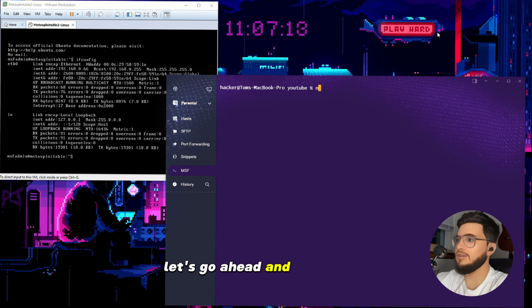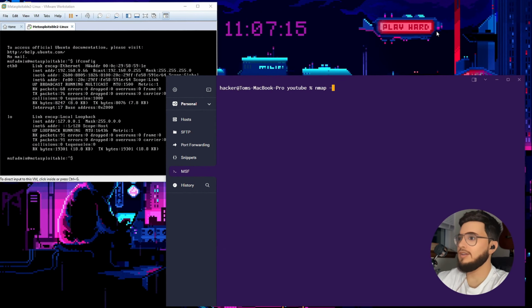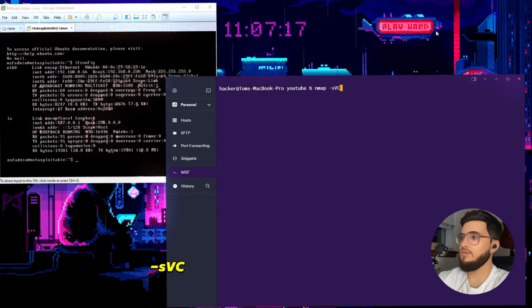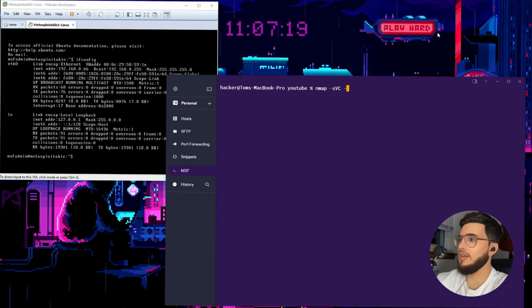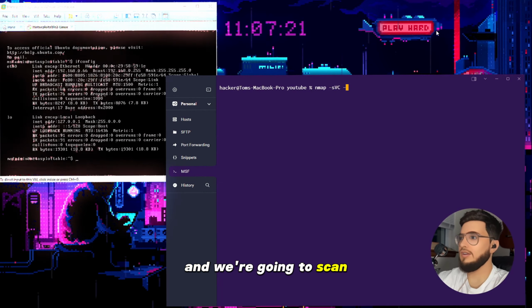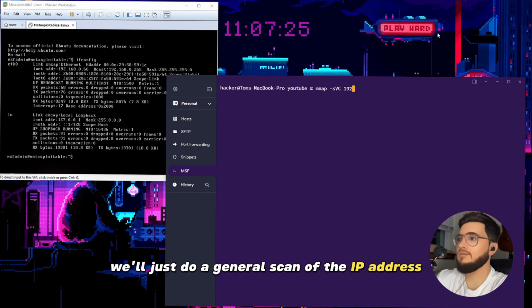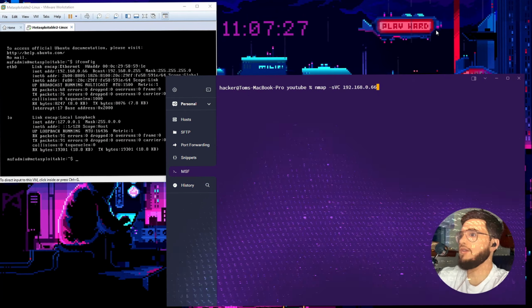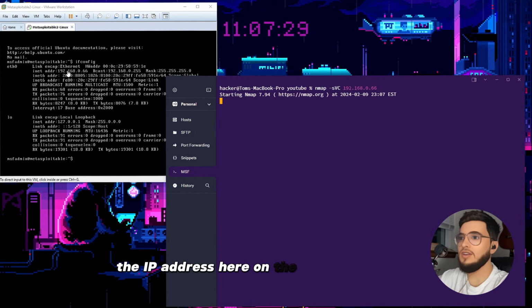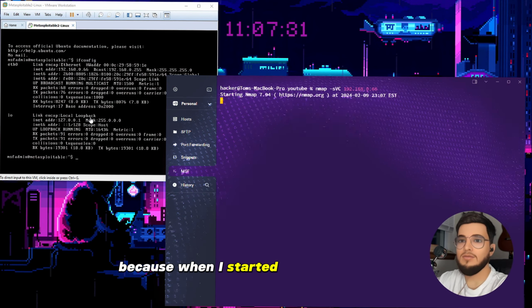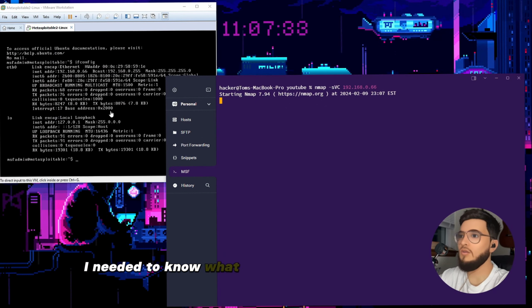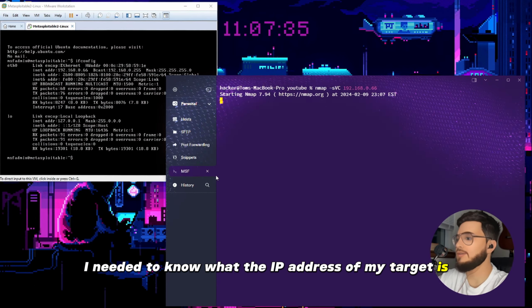Let's go ahead and type nmap -sV, which means service version. And we're going to scan, we'll just do a general scan of the IP address. And I pulled up the IP address here on the left side already because when I started my virtual machine, I needed to know what the IP address of my target is.